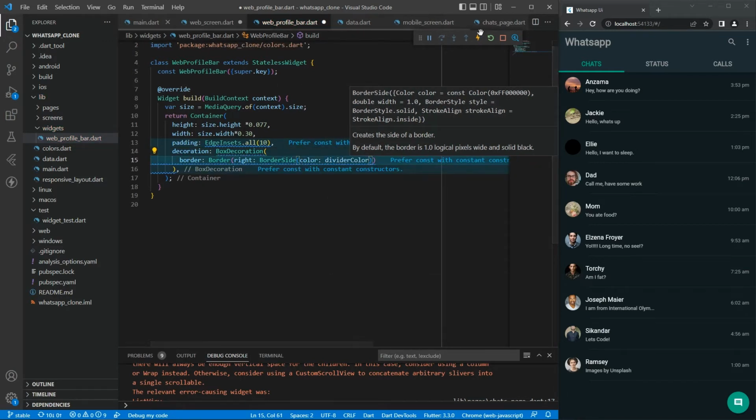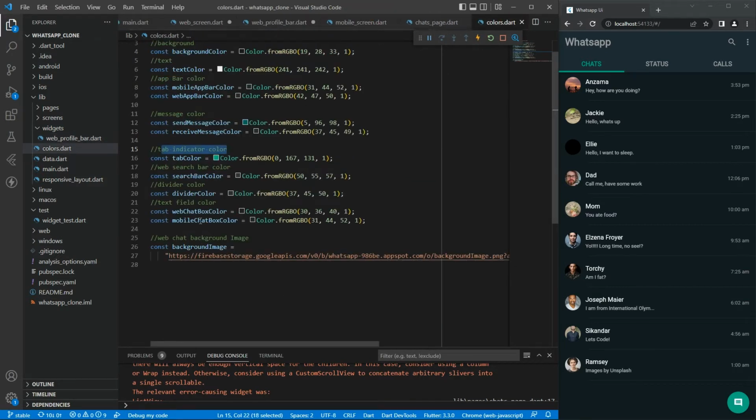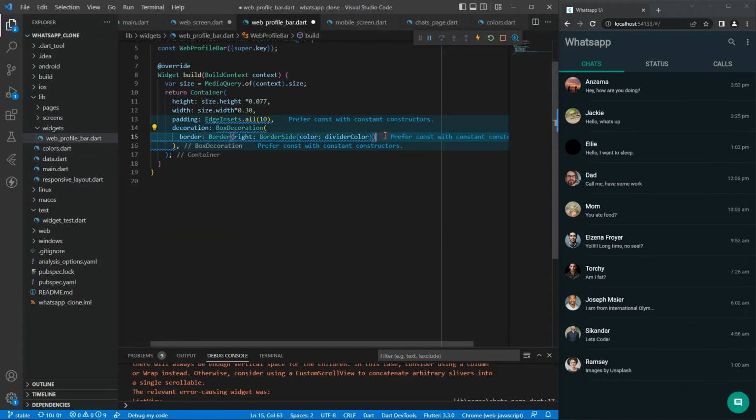It's the same color in the colors file, divider color. Okay, so we have done with the divider color, and we also want the container color to be the same as the web bar. So this is the border color, and where is the box decoration?